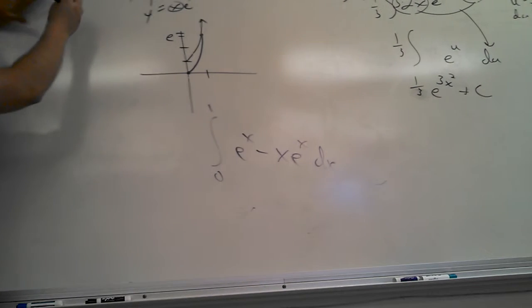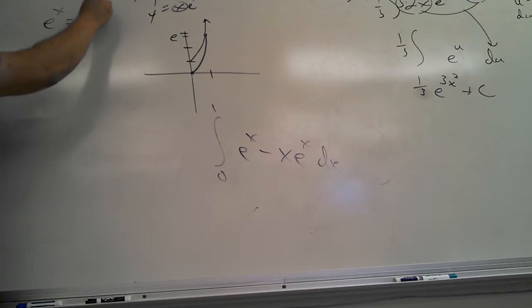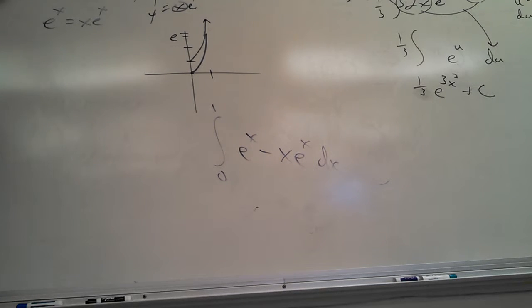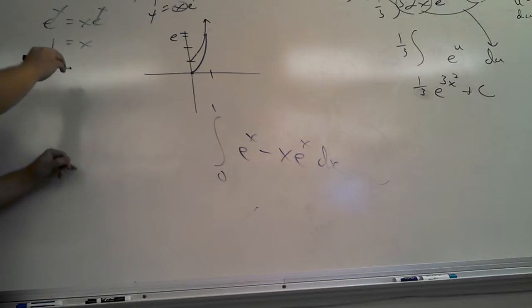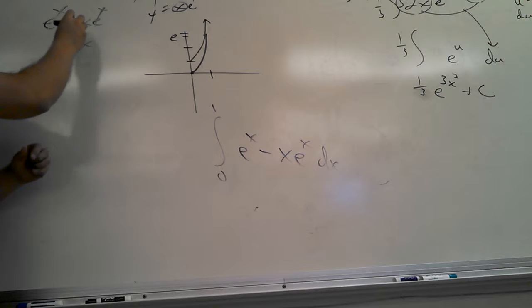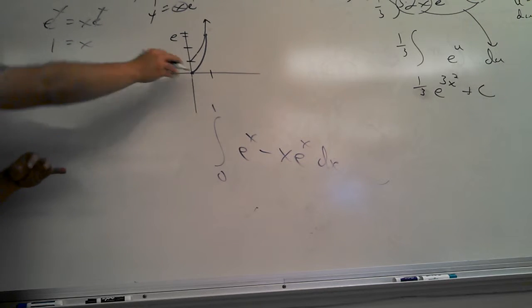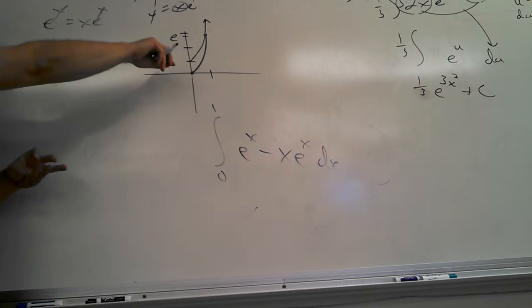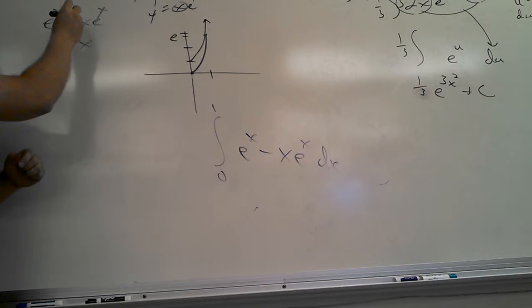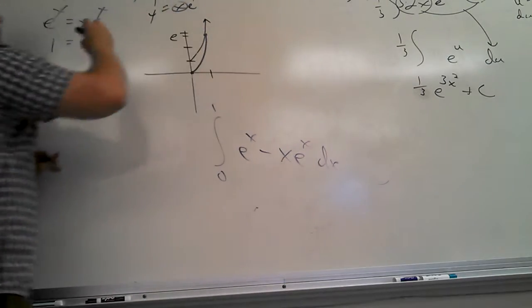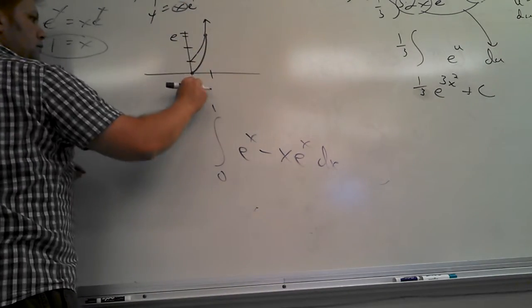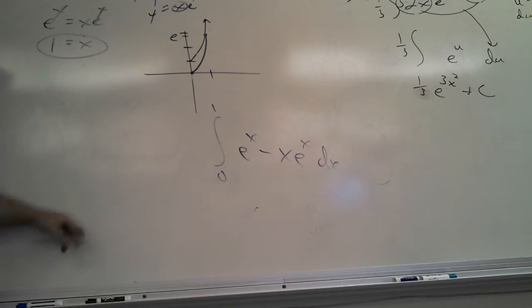Now, the other way to figure out where these meet is to set them equal to each other. In general, you don't divide by anything that has a variable in it, but because e to the x never equals 0, I can certainly divide by it, so I get 1 equals x. If you divide by it, you're also losing the 0 part, right? 0 is kind of weird. It's not where they meet, it's just because of this guy. I always forget it. So 1 equals x, so it goes from 0 up to 1. That's where they meet.